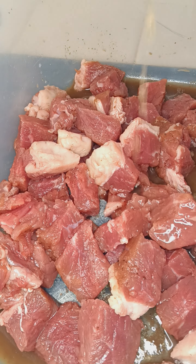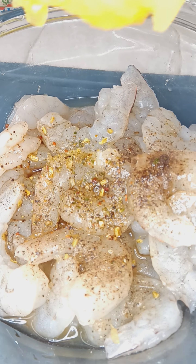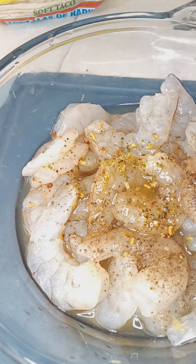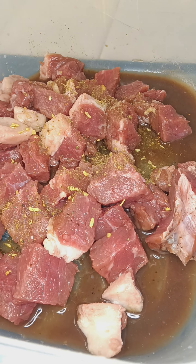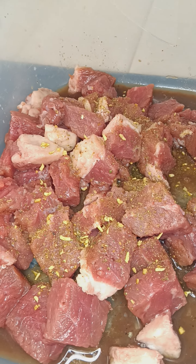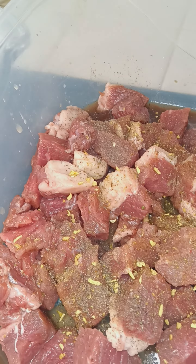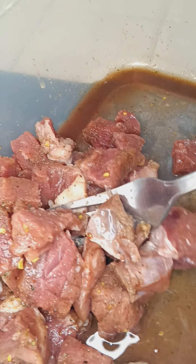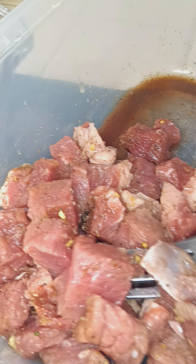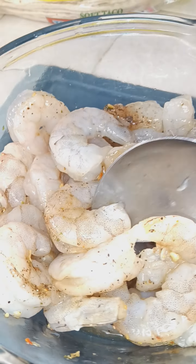That's what we're looking like right now. Get these marinated up a little bit. I'm gonna mix my shrimp and use some more citrus and house seasoning, a little bit of pepper. About to mix both at the same time — mix these shrimp up, get that seasoning all around.